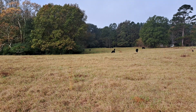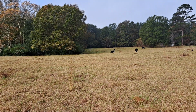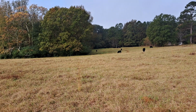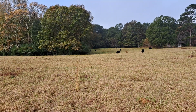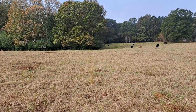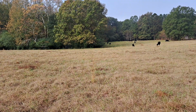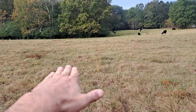not only here in the South, but also in other areas. Bottom areas are going to be higher humidity, so it's able to be stockpiled even in higher humidity. So those are all different things. A lot of people, they'll only use ryegrass here in the South. There are some people that have been able to use pure ryegrass throughout the winter, but I think they have to supplement feed, if I'm not mistaken, because for me anyway, if it's 100% ryegrass, those cows start to get the runs until that ryegrass gets taller and more mature. And for us, that doesn't happen until the spring. So throughout the winter months, for us to use the ryegrass well, we need this brown matter.